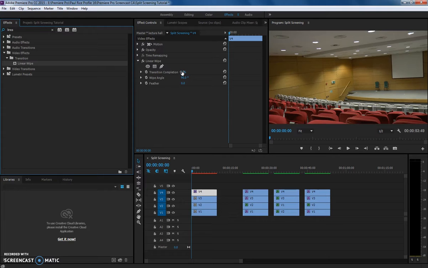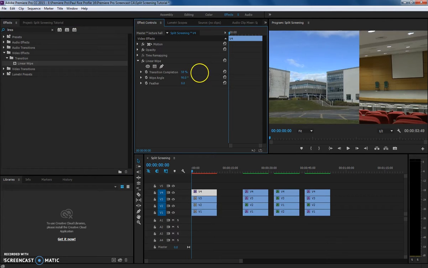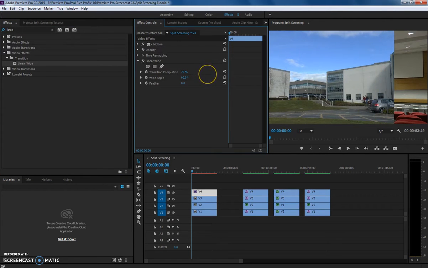You'll now want to trim the clip down using the transition completion gauge here. So click down on the 0% and drag the pointer to the right to increase it to about 75%. Alternatively, you can just double click on the percentage and type it in as required. You'll see that this tool has successfully trimmed the clip to about a quarter of the whole output screen, and it has revealed the clip underneath it as the background. Please pause the video until you have achieved this.